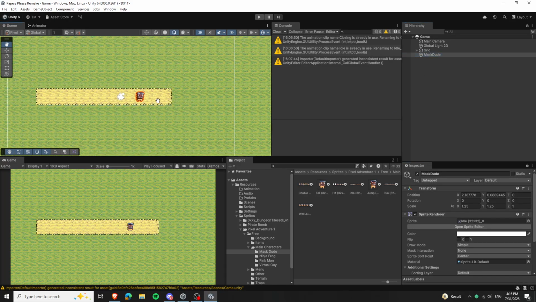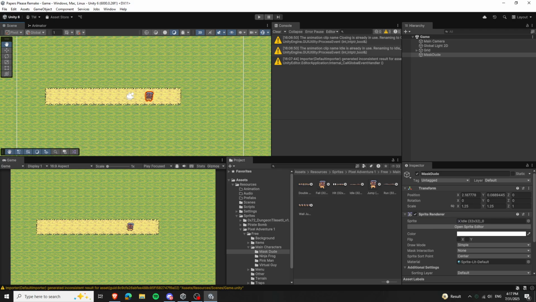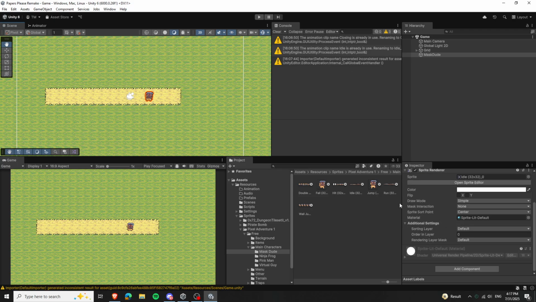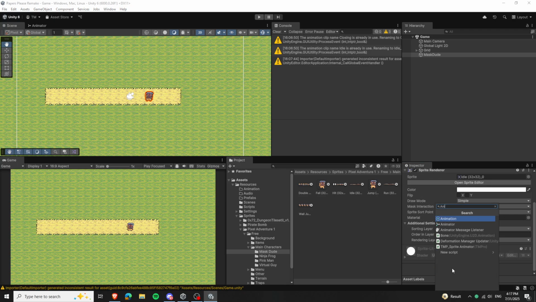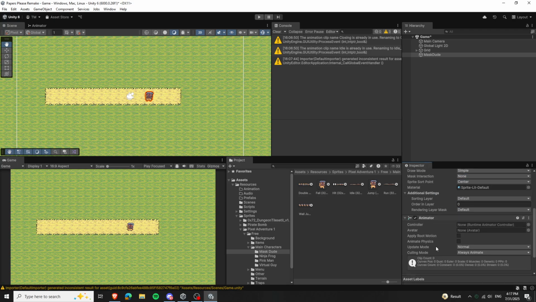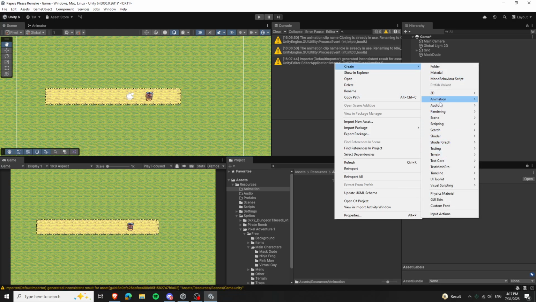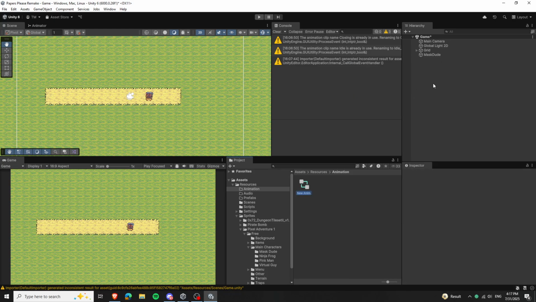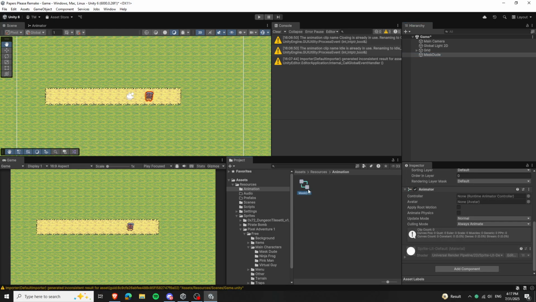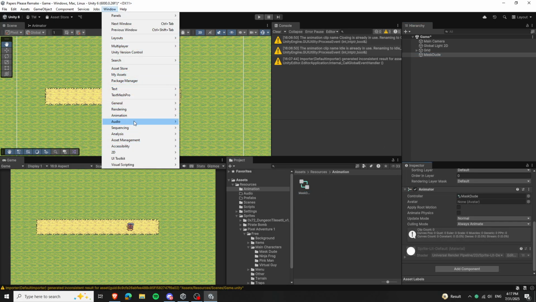So this guy here just needs an animator. Okay, so let's add that. We need an animator controller to manage the animations. And we can add it to our animator component and create our animations for this guy.